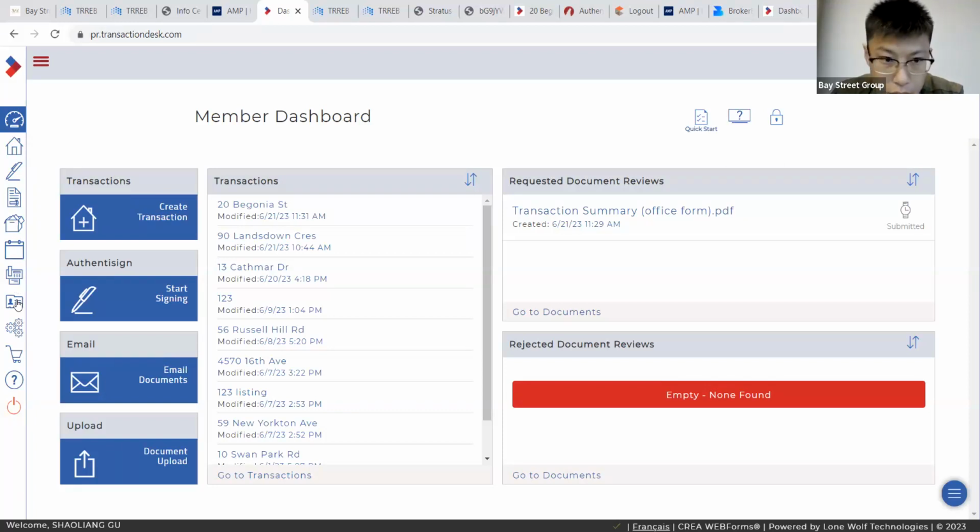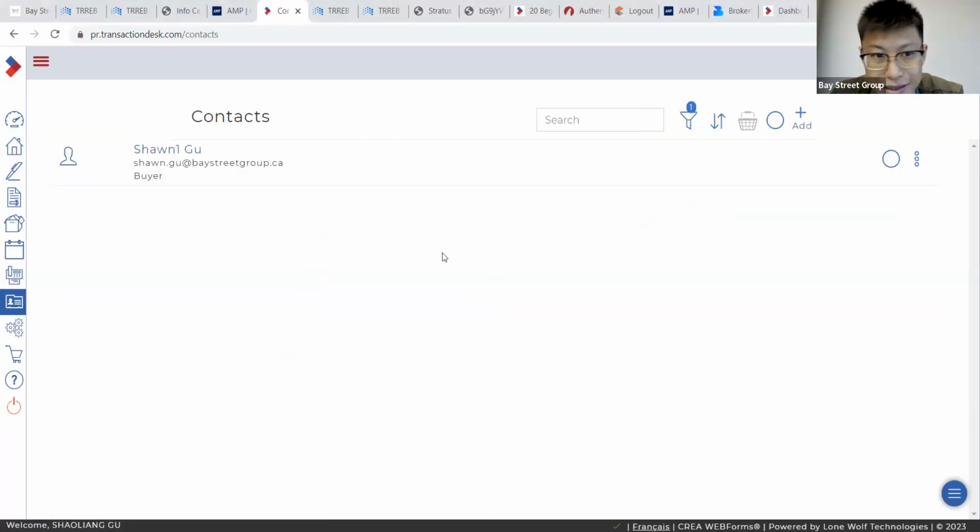So there's a contacts function on the left side. So you can actually input or save your buyer or seller or your client's contact information right here. So every time if you need to create a transaction for the existing clients, right, you can just select their contact information from contacts. So you don't need to input the buyer information every time.